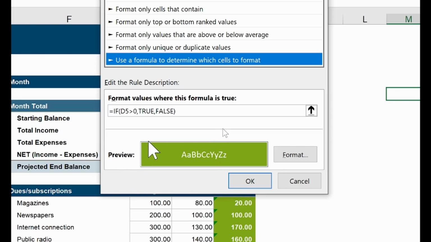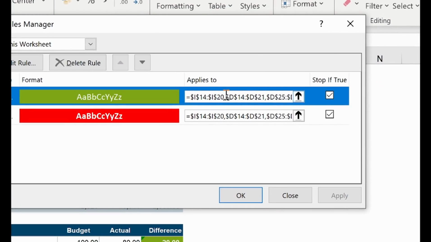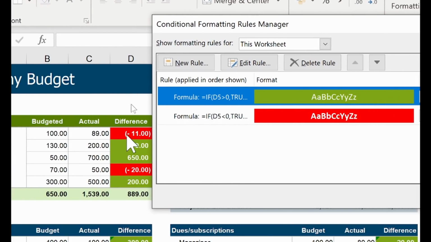And over here it applies to all the cells. So look at what they've done. They have listed all the cells individually, or they have them in a range. You can see that they are in different ranges. So we have D5 to D9 and different ranges over here. And over here we have a second rule that deals with the negatives. So the negative says is less than 0. Of course, less than 0 is negative, so this is a formatting to apply, and that is why we see that anytime they have negative, we can see that formatting here.